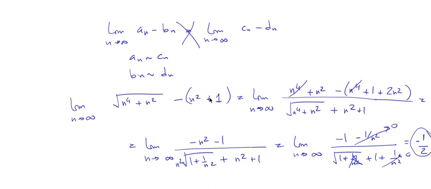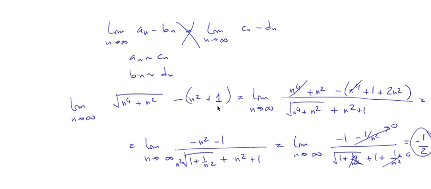Okay? So why is this the case? Why can we not do these things? Well, the thing is that when you are subtracting these things that are going to infinity and going to infinity, what you can see is that the leading terms, the terms that are more important, n to the fourth here and n to the fourth as well, or in this case, well, n squared, get cancelled out, right? Because you can subtract them from each other. And then the important part of the limit, so the important terms that will give us the actual value of the limit, are the terms that are smaller, that are negligible in comparison with the leading terms.